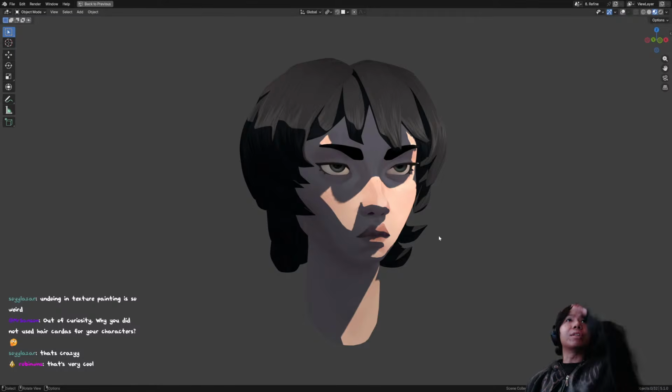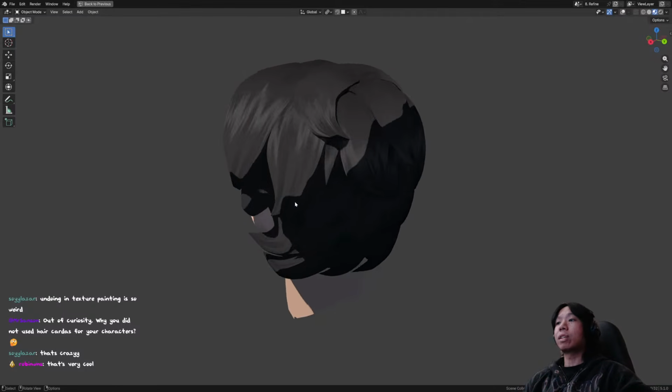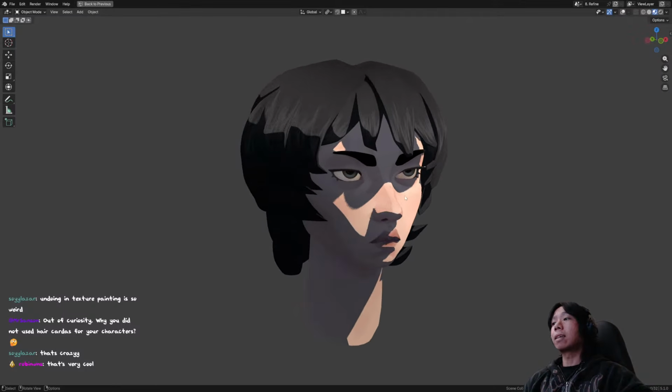Out of curiosity, why did you not use the hair cards for your characters? So it's kind of like asking why not use the hair particle system, right? There isn't a right way to do things. This just so happened to be the approach that I decided to take.